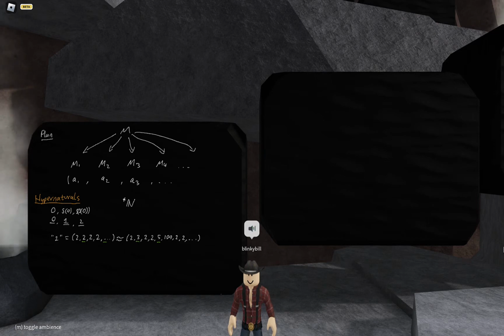And so that's the equivalence relation on the hypernaturals: you take your ultrafilter on the indexing set, which in this case is also just the natural numbers, and you use it to identify hypernaturals which are mostly the same.